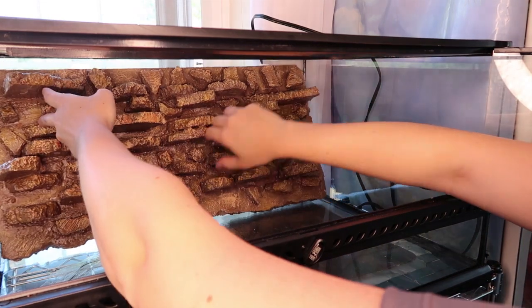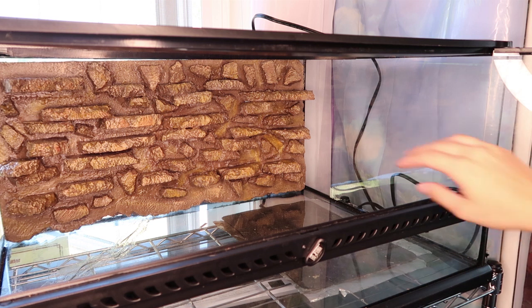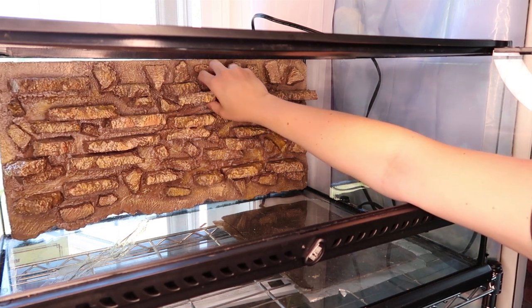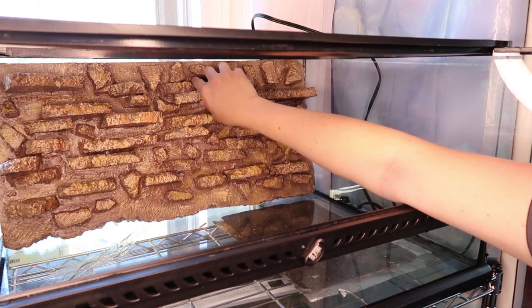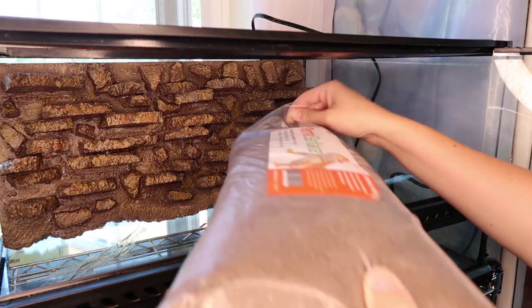I did the bottom though, since that's where all the cleanup crew and stuff will be. And I made it a little big so I knew it would fit in, but it's not gonna stand up on its own now. Once I put in rocks and substrate and everything, it should be fine, but for now, it's a little heavy and tipping over. So we're gonna dump in the Terra Sahara.